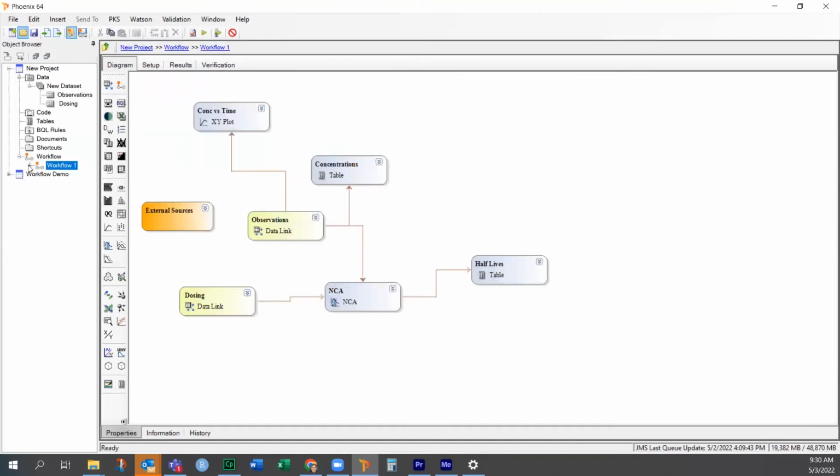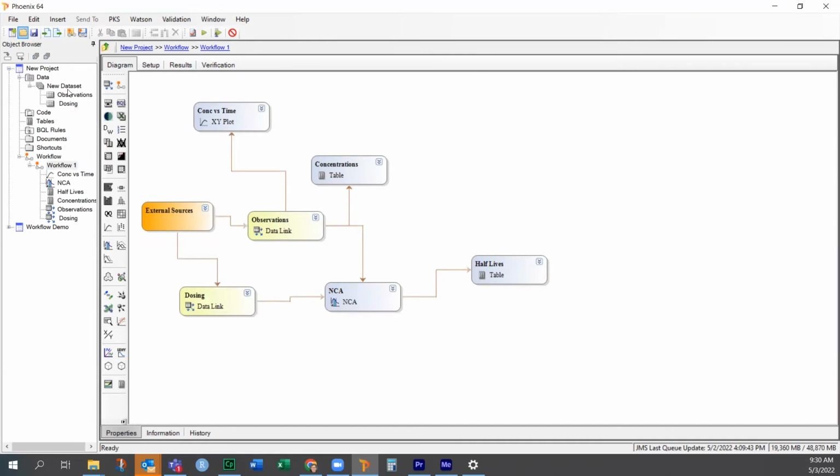What happens is I get a new sub workflow in here that has everything that was in that workflow diagram, and all the settings are here. All these settings are remembered. In my new data set, I've got an observations worksheet, and I can just put that to the inputs of data. There we go. For the dosing, I'll drag and drop it over here. Notice how when I go over this, it has to turn blue on the input in order to make the link. But there it is. It's connected to the data link.